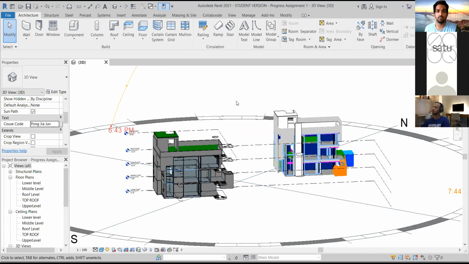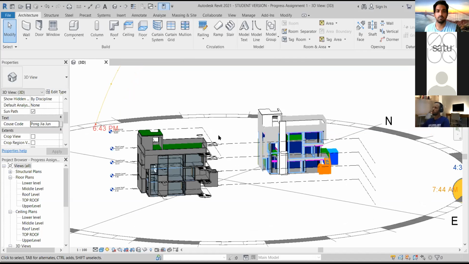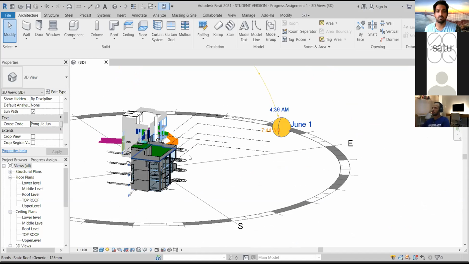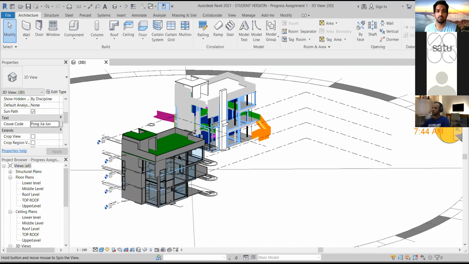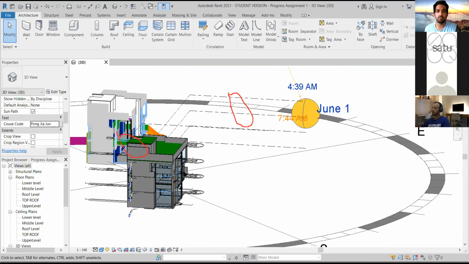Yes. What is the issue? I want you to help me to check my Revit 3D. Okay, so this is not a question. As you can see, I was explaining that this model has a problem here, so you should not follow this model. Okay, 1 second, please. I will stop sharing your screen. I will share mine.